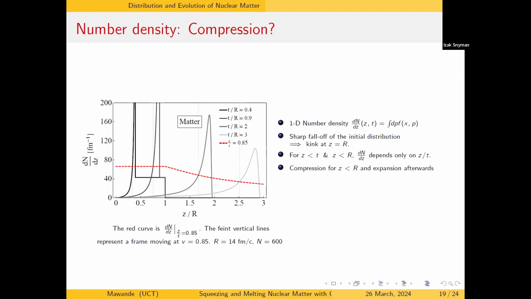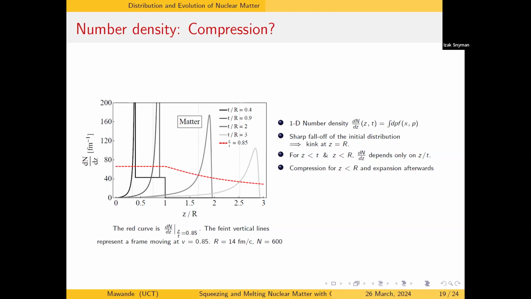If I integrate this over the momentum, I'm left with the density in space that depends on time. Okay, and this is what you see. The sheet passes along. The sheet is located over here. There's a compression, a spike in the density. It goes on until the sheet passes all the way through, and then you get an expansion again of your medium.